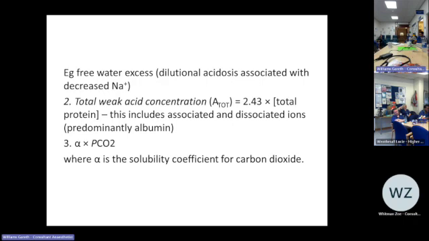It does. And I think of all the concepts, if you want to read a little bit more, the strong ion difference is probably the more useful of the three components. We take CO2 into account anyway. Working out the total acid concentration is probably less relevant for us. But someone who's grossly hypoalbuminemic, it will have an effect on pH. So if you're ever looking at a very puzzling gas and they've got a very low albumin, that might be contributing. But if you're going to go away and do a little bit of extra reading, and it could come up in the exam, it is the strong ion difference. And it brings in the effect of chloride in particular, where we can get into bother.